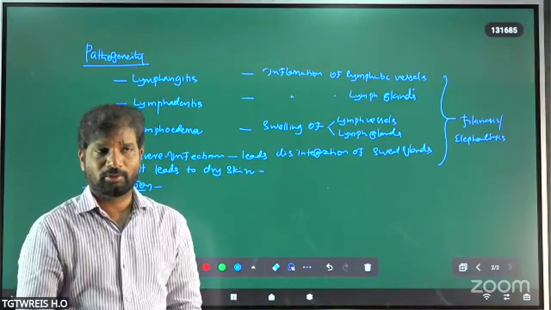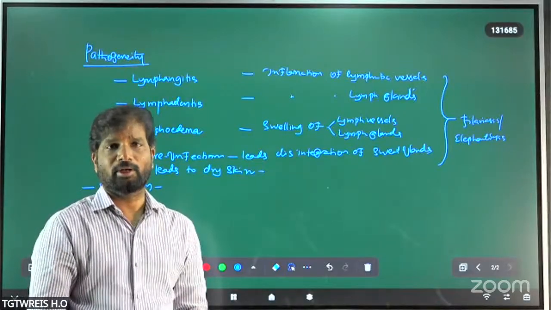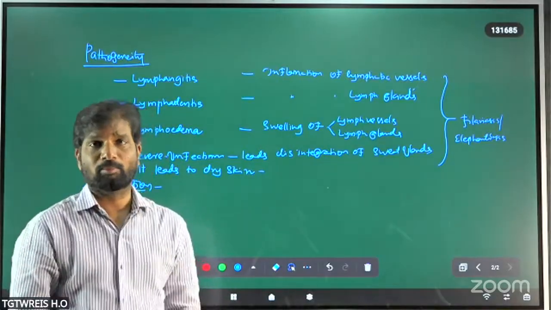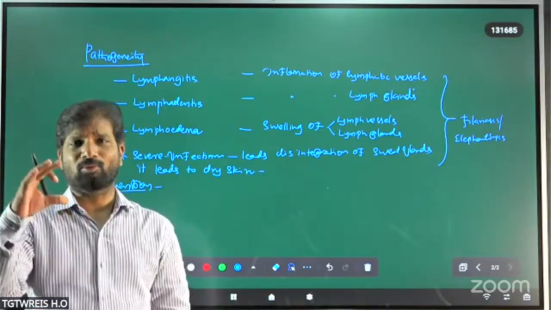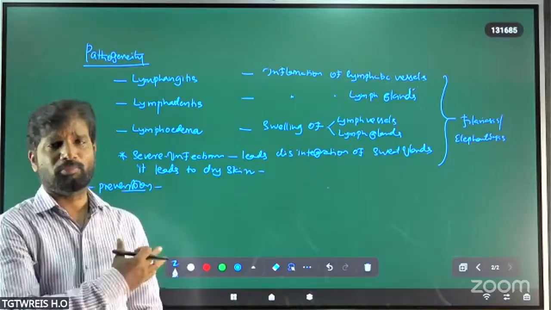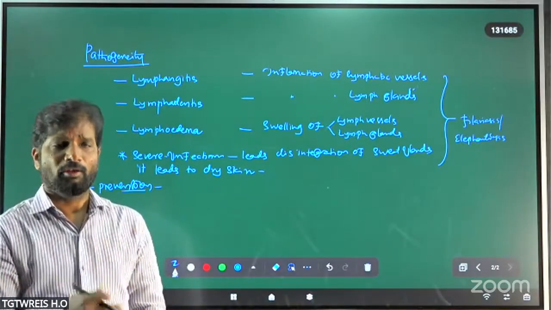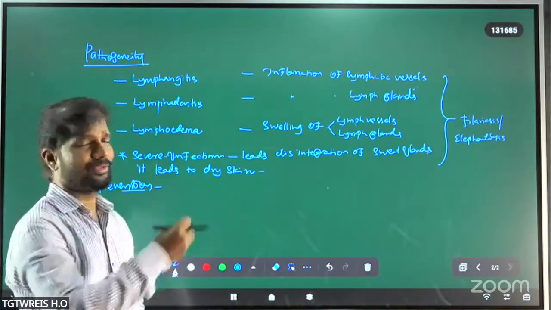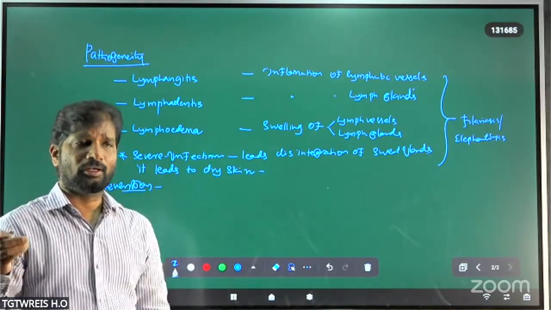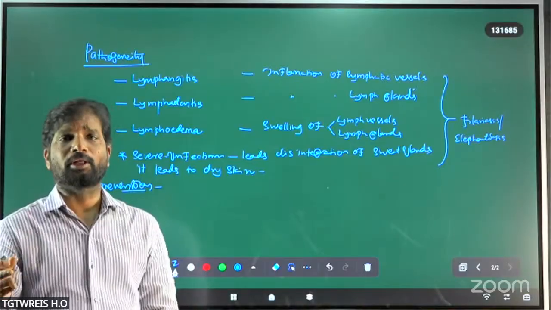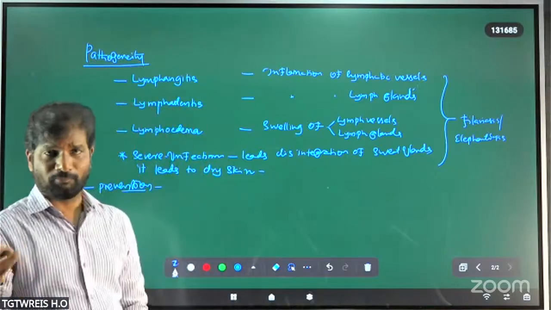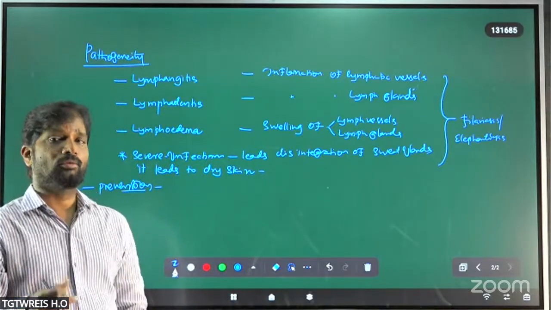Wuchereria bancrofti is very important for IP LAQ questions, and a number of points are there for NEET purpose. In NEET there is only some of the syllabus, not this much, so for EAMCET it will be very useful. For NEET, only the pathogenicity is useful: what is lymphangitis, what is lymphadenitis, and what is lymphoedema. Where Wuchereria bancrofti is located, that is, in the lymphatic vessels.